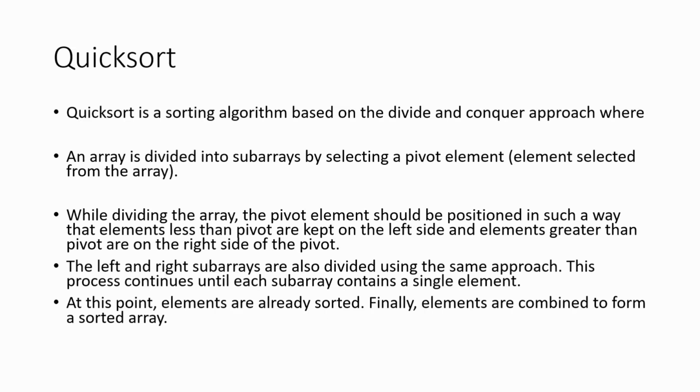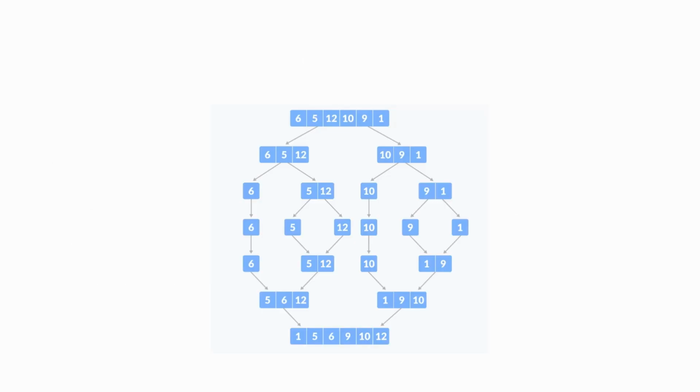So hopefully that is clear. Well, let's go back to this. So the algorithm that I just described, you're going to apply it on this example and then see what you get. So you've got an array to begin with, right? And you divide it up into half, 6, 5, and 12, and then 10, 9, and 1. Well, 6, 5, and 12 gets divided up even further. So on one side you've got 6, on the other side you get 5 and 12. And then you divide those up further, 5 and then 12.